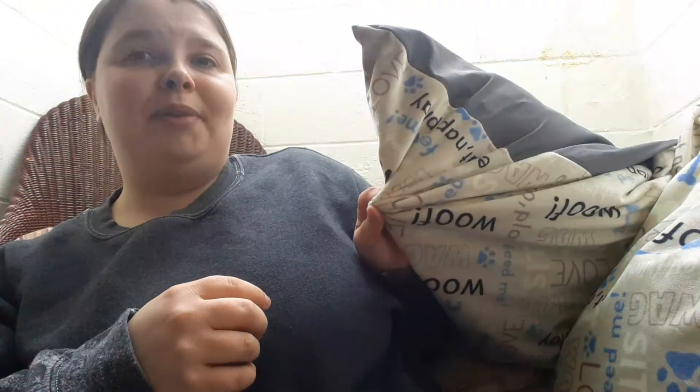And then all the rest I'm going to show you is I got at PetSmart. So I'm going to start with the one right there in the corner — you probably already see it — but I got him a dog bed, or a big huge pillow, whatever you want to call it. So I got that for him, which is right here. And then all the rest are toys.